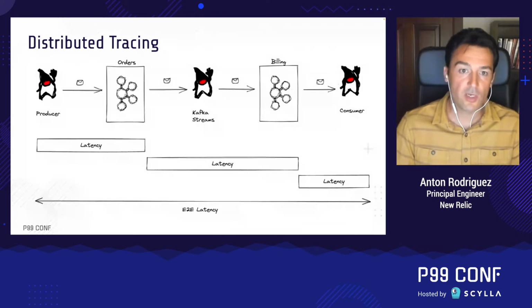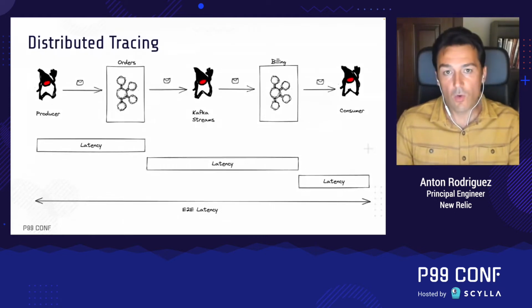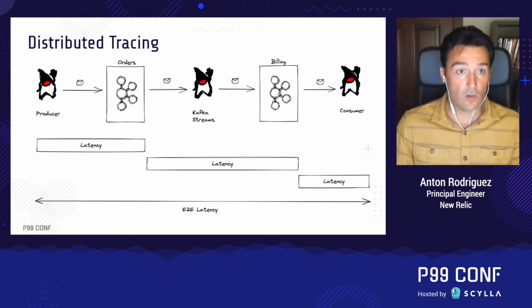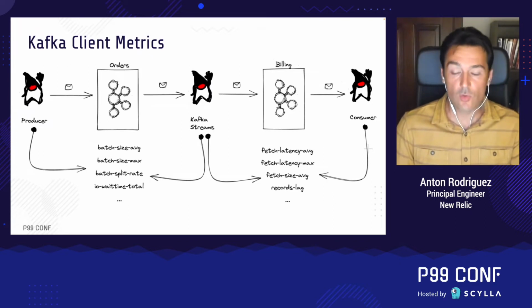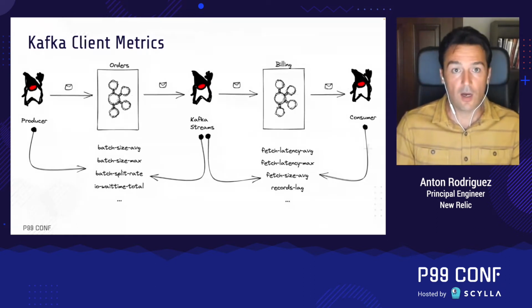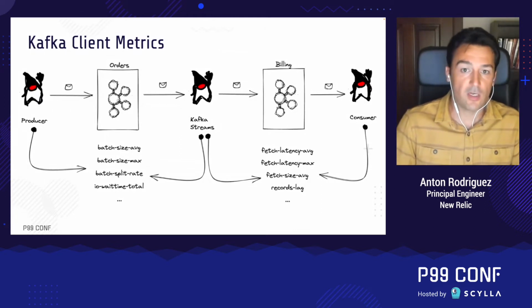Distributed tracing is a well-known pattern, heavily used in microservices architecture with web services, HTTP and synchronous communication, but it's not so well-known with event-driven architectures and in general asynchronous communication. So what I want to show here today is how to use it in that context and how powerful it can be. The thing is, distributed tracing can help us to identify the problem, but it's not so helpful to help us to fix the particular problem. For that, there are more traditional ways like metrics or logs.